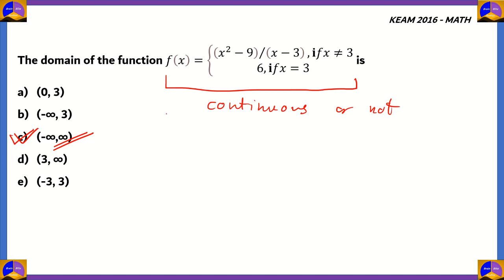And all the other options here are incorrect because these occur when the function is discontinuous, which is not true here. So the function here is not discontinuous. It is continuous. So therefore, its domain will be from minus infinity to infinity. And the interval is an open interval. That means minus infinity and infinity are not part of the domain. Every other element is.